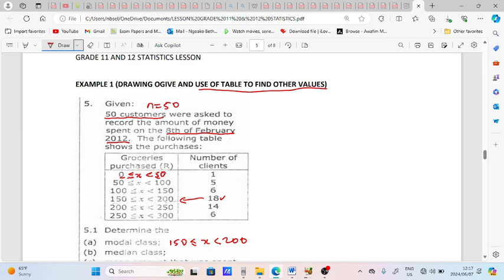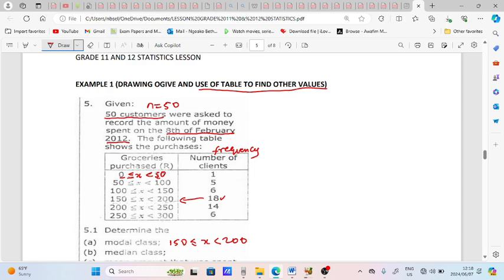Are you happy about that? So simply look at the frequency. In other words, this is the frequency. Can you see that? Meaning those are the number of those that are repeating themselves. Remember, the frequency is how many times something has happened. Then now, number 2, they're saying they want the median class. Can you see that? They want what?